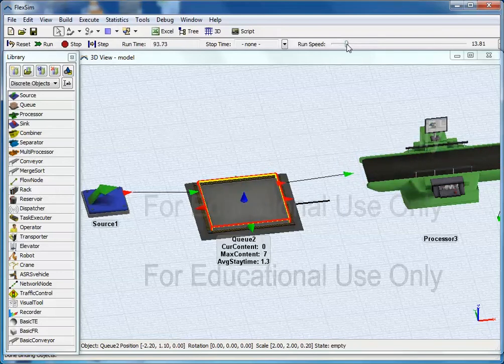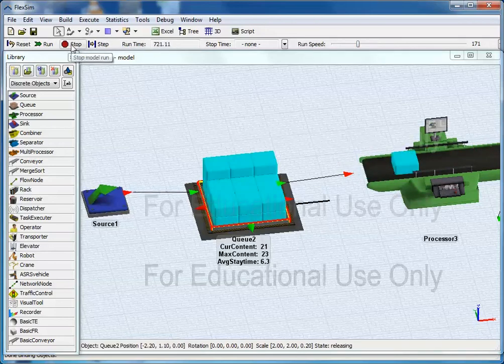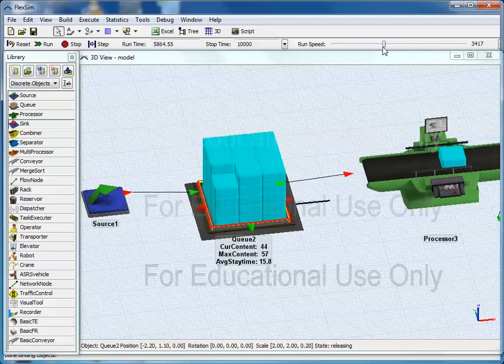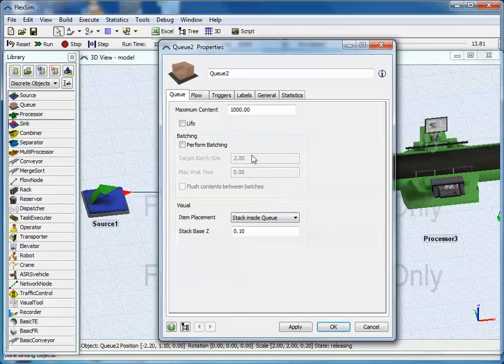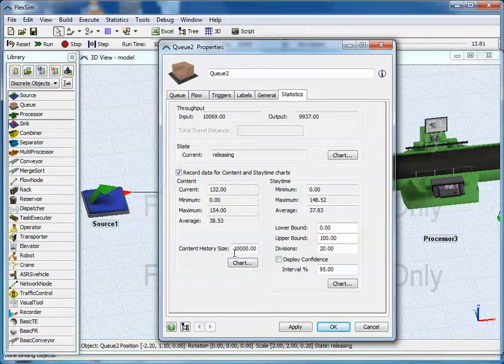So the model is executing, but we're only seeing the graphics update irregularly, which is why it seems a little bit jerky, and why parts on the processor sometimes appear to go backwards. It's a bit like watching a bicycle wheel on a piece of movie footage. Sometimes appears to go backwards. Okay, so we've sped it up and we've now done 10,000 minutes of time. So we'll just slow down the rate of graphics refresh, and then we'll have a quick look at the statistics.